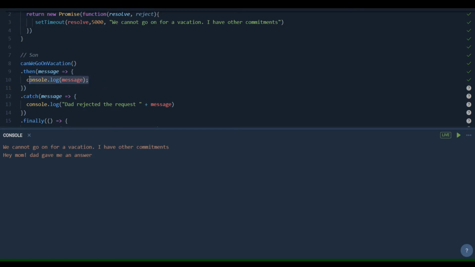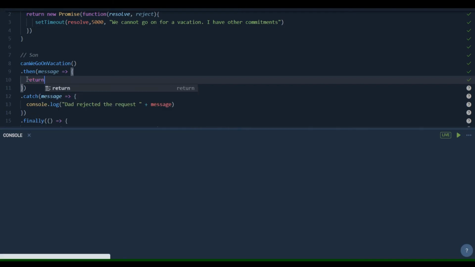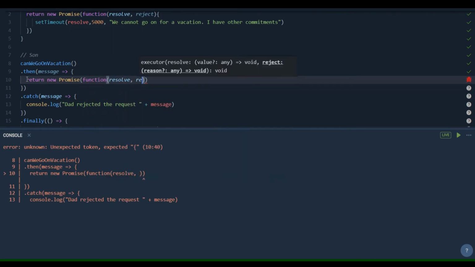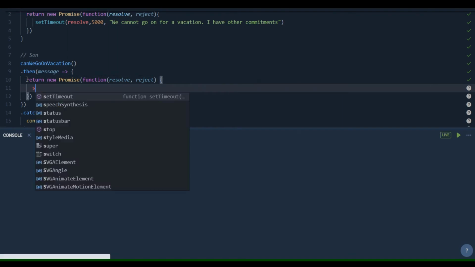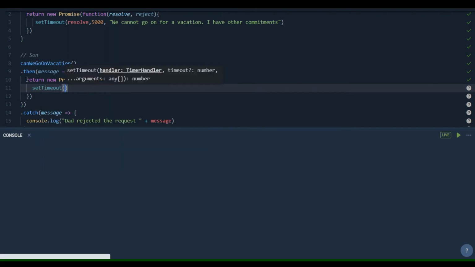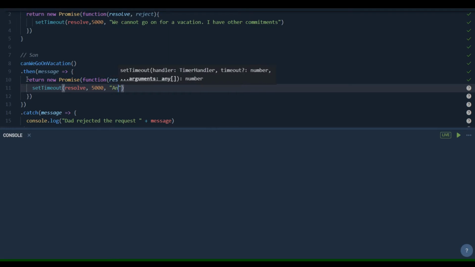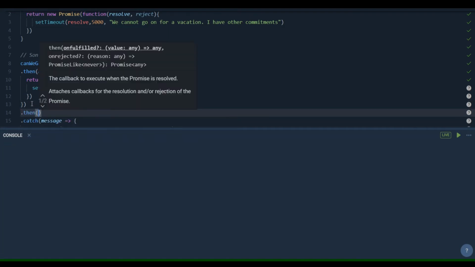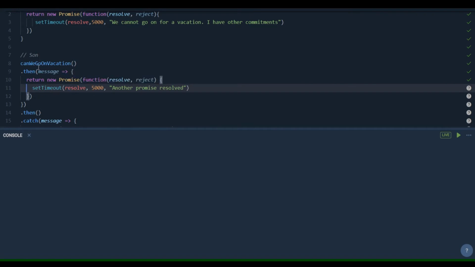So I can write new return new promise function resolve reject, and then after 5 seconds I want to say another promise resolve. And then since this returns a promise, we can call another then method here to capture the resolved response of this promise.